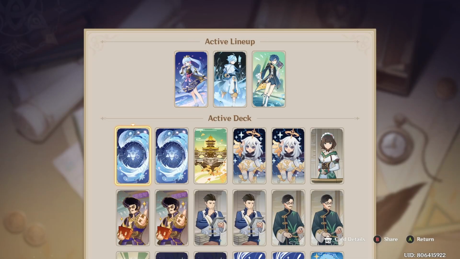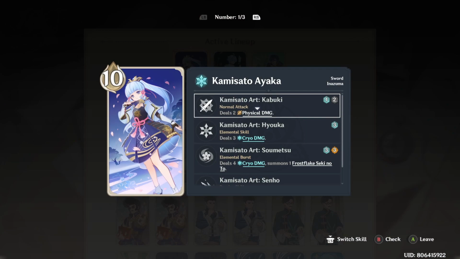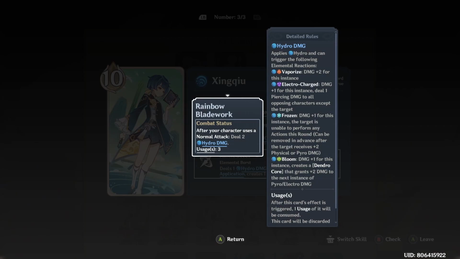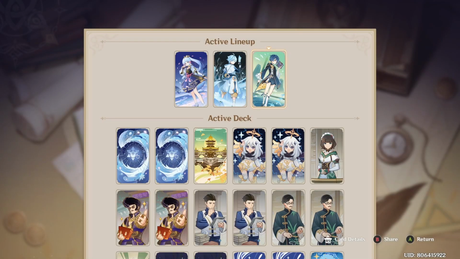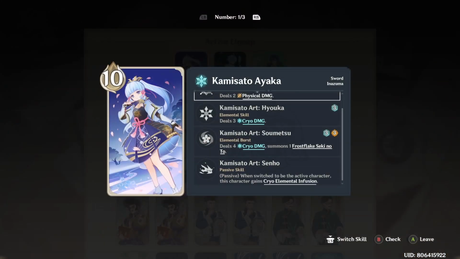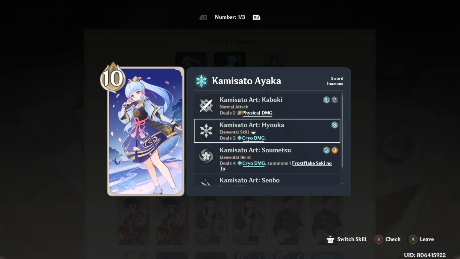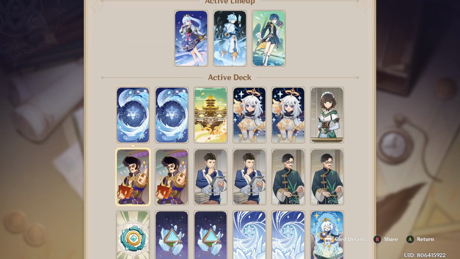So looking at the deck, from the breakdown of the team here, you can probably tell that it is pretty important for you to be dealing physical damage and using your normal attack, right? The reason for that is because Rain Cutter only activates when the character uses a normal attack. So if I am Ayaka and I have Rain Cutter applied on me, even if I use the elemental skill, I don't necessarily freeze my opponent because using the elemental skill does not activate Rain Cutter. So what you want to do is spam as many of your normal attacks as possible, and you also want to be increasing the damage you're threatening through the use of your normal attacks. So that can be done in a couple of ways in this deck.